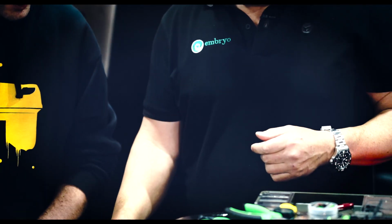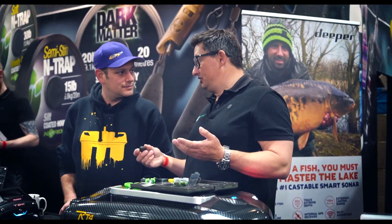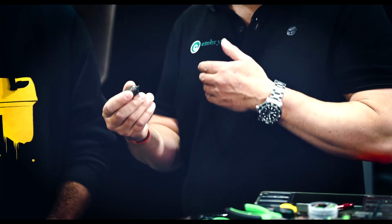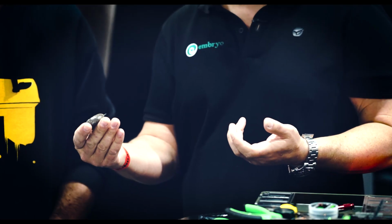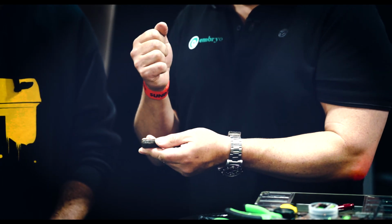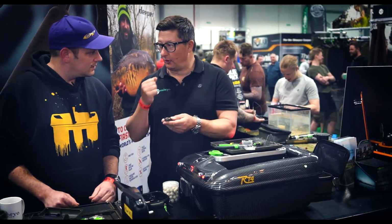Which weight do you use? Well, with a boat, it doesn't matter, does it? You can use as heavy as you want. I mean, they go up to 8 ounces. If you were fishing at real long range, you want a heavy lead so you can keep a tank. But I've done a 4 in this situation, because you're picking the lead up from the middle of the lead, it feels a lot more than a normal 4 ounce lead.